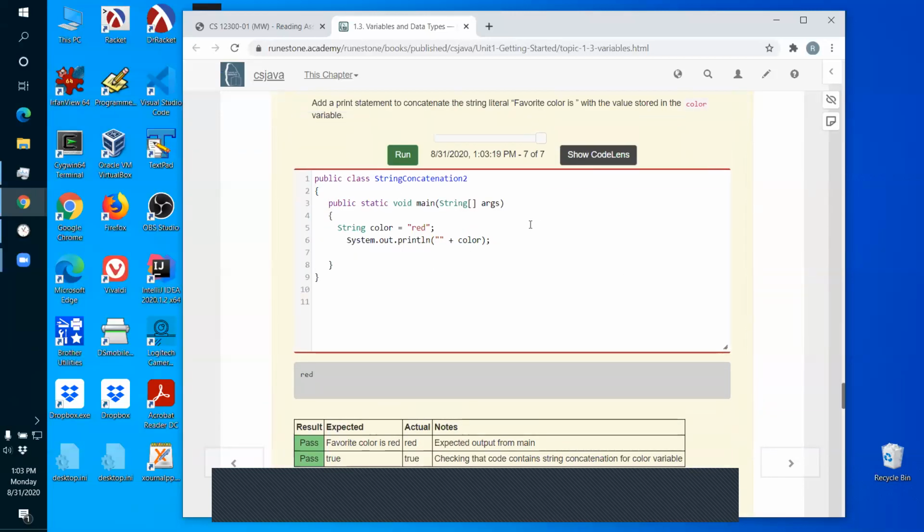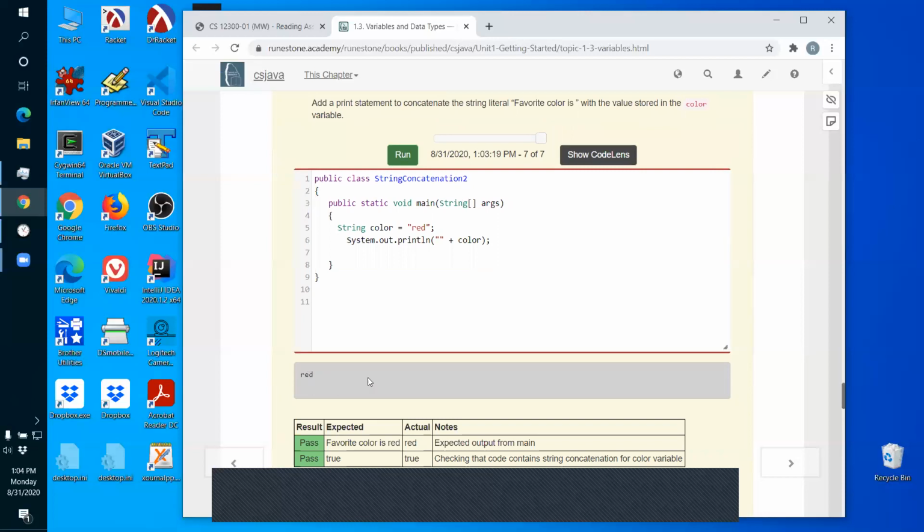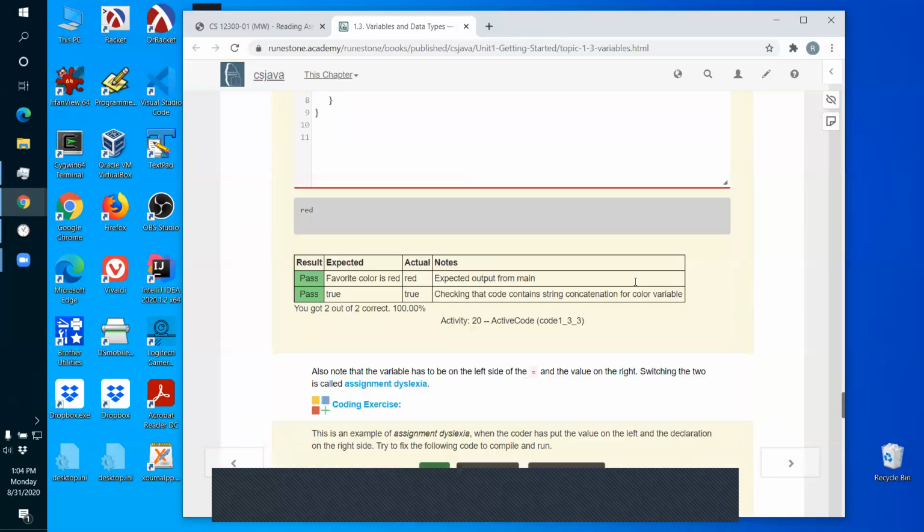When the problems get harder and you're not getting the right answer, that's when the code lens can be useful, so that you could see exactly what your program is doing step by step. The code lens is the way we can debug programs. When a program isn't doing what you think it should be doing and you're not sure why, sometimes watching it step by step will show you where you made a mistake. So that's when the code lens would come in, when you're getting the wrong answer but you don't understand why and you want more information. Okay, all right.